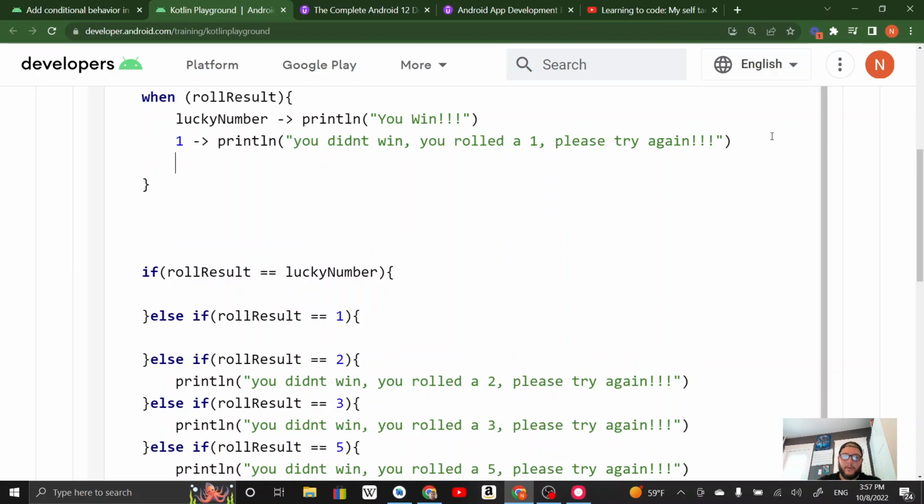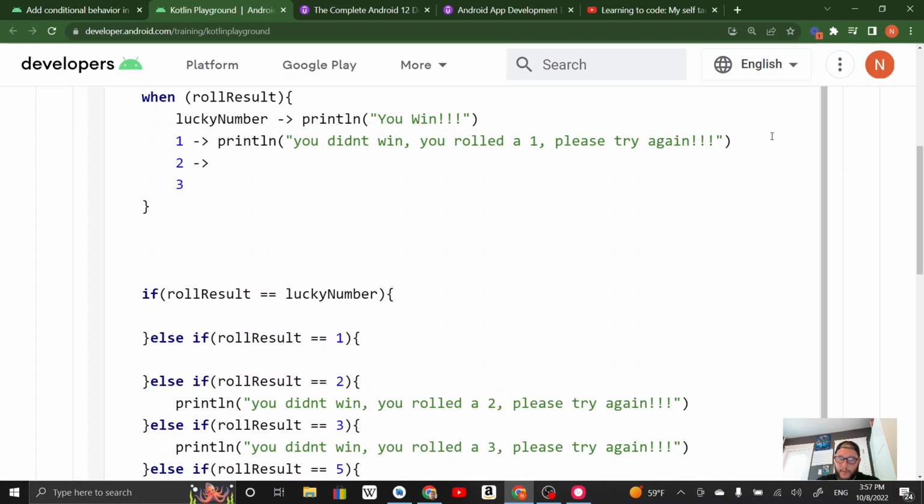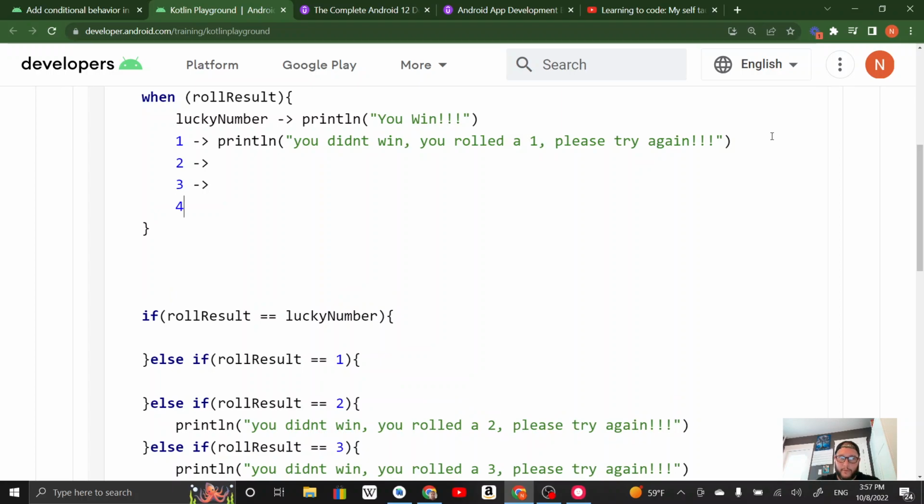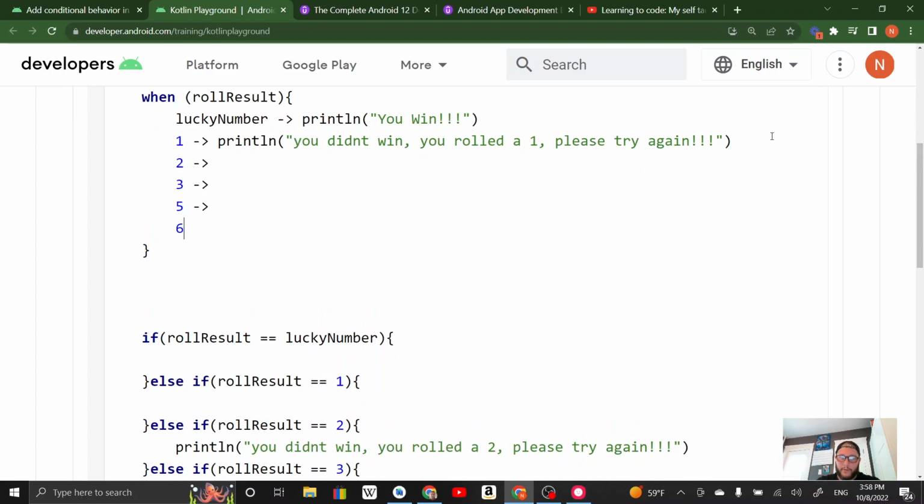Okay. When roll result is a 2, we're going to put something there. When roll result is a 3, we're going to put something there. When roll result is a 4, well, lucky number's 4. When roll result is a 5, we're going to put something there. When roll result is a 6, we're going to put something there.